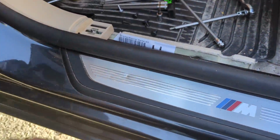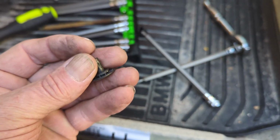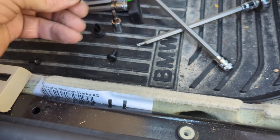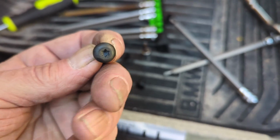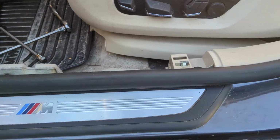So that piece is out, and you can kind of see what I mean. These, with the plastic, they're like push pins, but they've got the little Phillips screw in there, I guess, so you can get them out. It's not a Phillips, I'm sorry, a Torx screw, so you can get them out. At any rate, that piece comes right out.